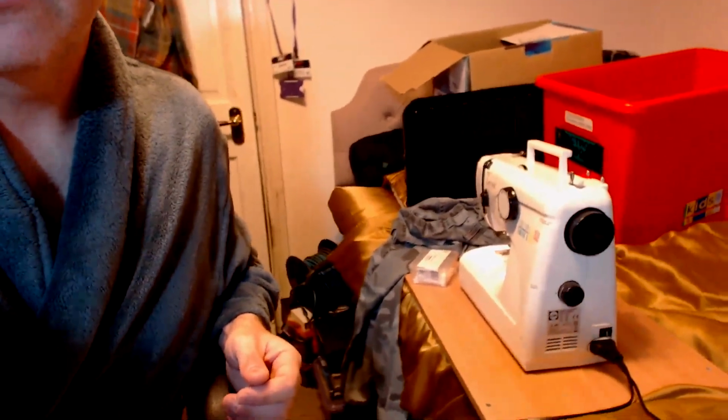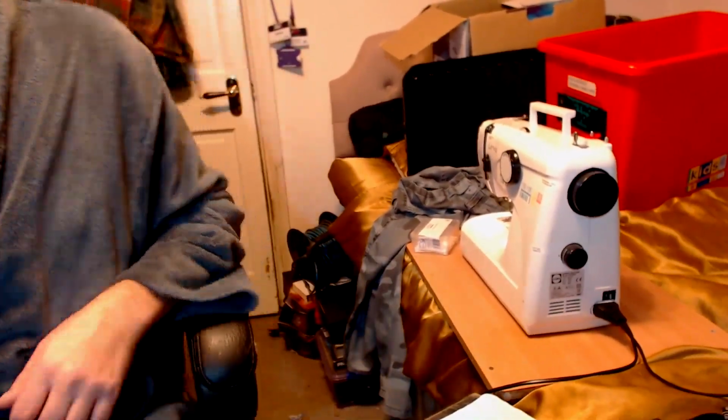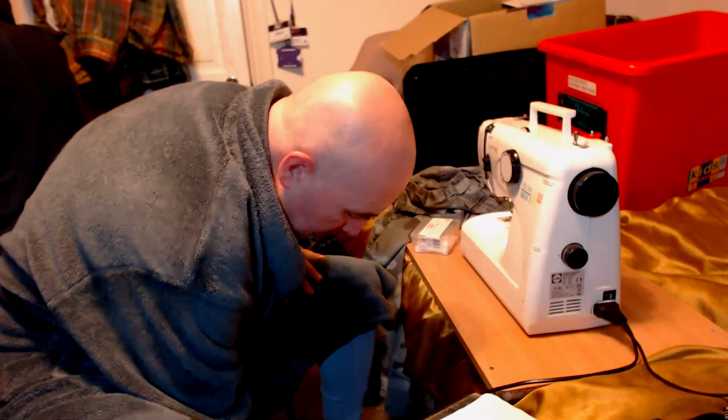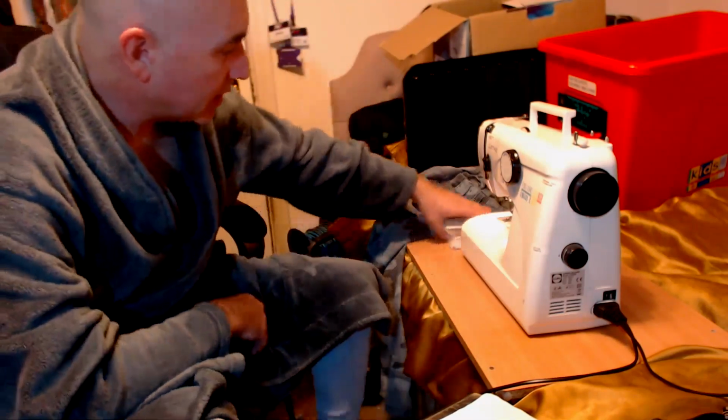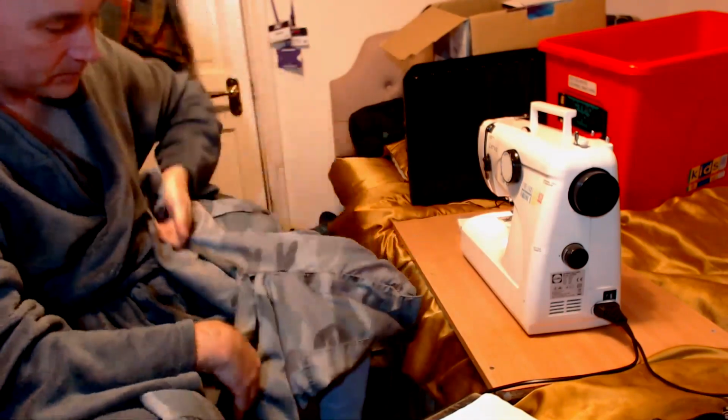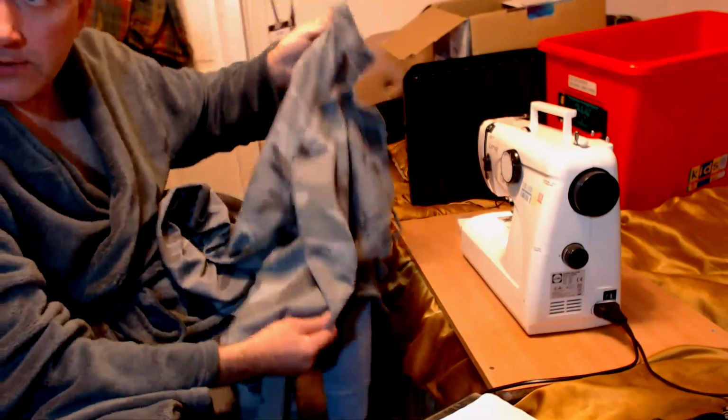Right, hello. I am now going to give you an instructional course on using my sewing machine. This cheap Chinese sewing machine. I'm going to use this to fix a hole in some of my really old and probably should be thrown out canvas stuff.